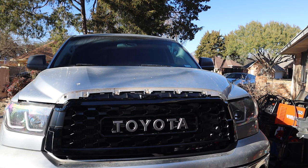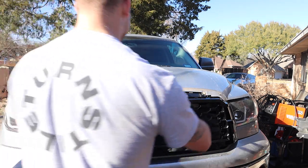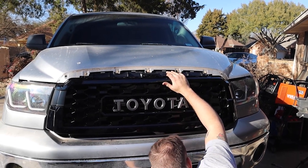Yeah, so it needs like a top trim piece of some sort. That's what it looks like. But, you know what, I must have missed something entirely. Because this looks close.